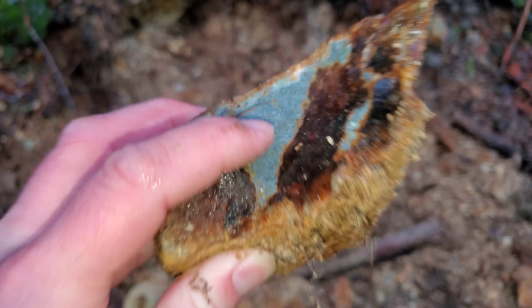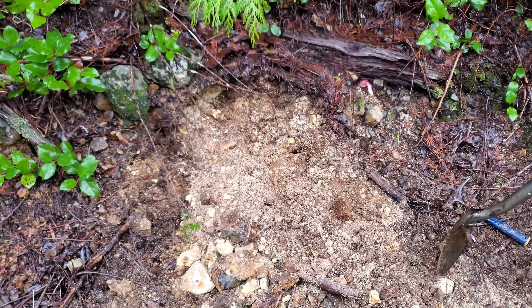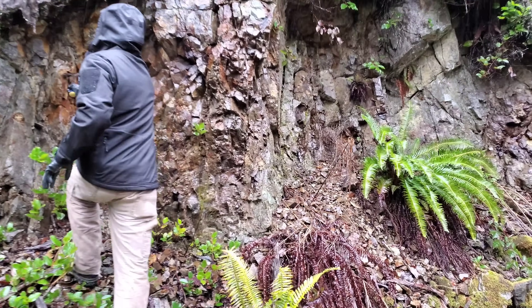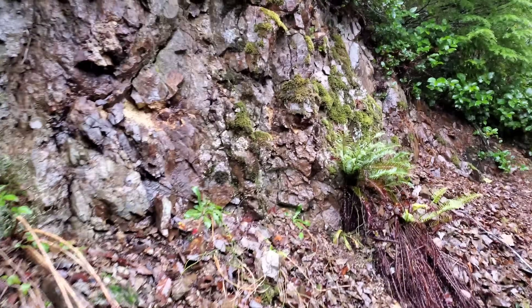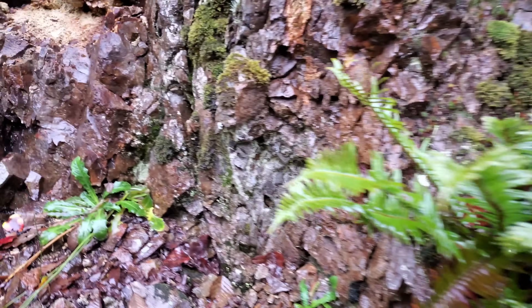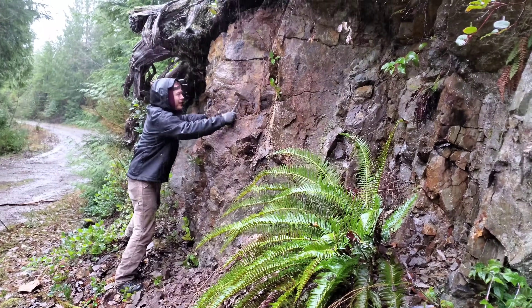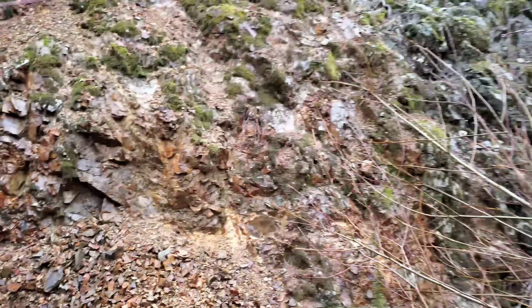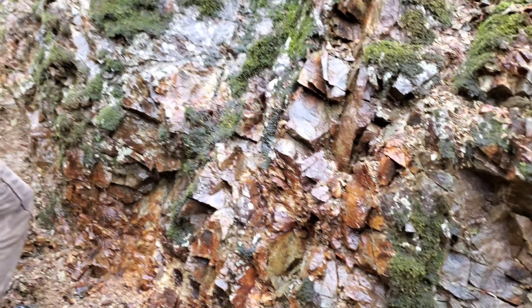Slightly porphyritic as well — you can see the phenocrysts in there. This is going to take a lot of exposing so we'll just move on for now and see what else we can find before we get totally soaked. You also have similar gray silica rock with some oxidized material on the outside, and you can see more of your yellowish staining from your iron sulfides and oxide staining. We've literally come across dozens and dozens of these areas of gossan — we're not going to stop at every single one, just some of the larger ones, to see if there's anything notable or visible at surface.